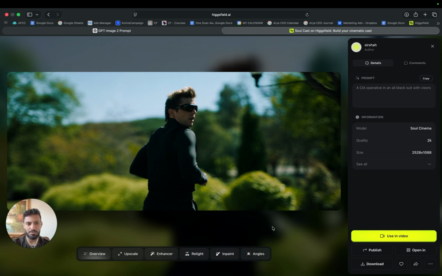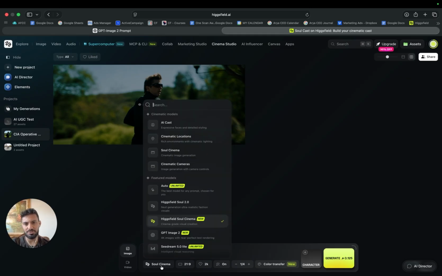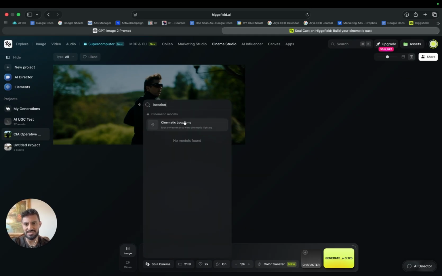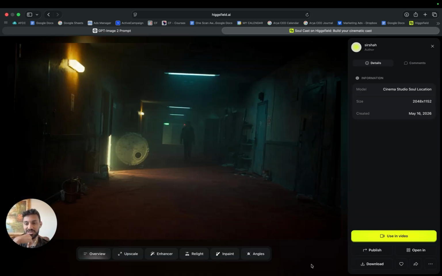So now what we're going to do, guys, is set up a location. We're going to go down here to our image models, and hit cinematic locations. Now we're going to pick a location that we want for this scene. Let's say a rundown motel hallway at night. All right, solid guys. So this is the output that we got for the motel hallway. It gives a very horror vibe, a little more than I had liked, but to be honest, for the purpose of this, it's pretty good.